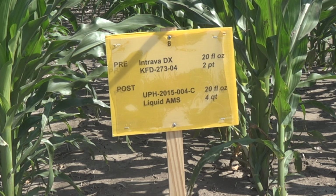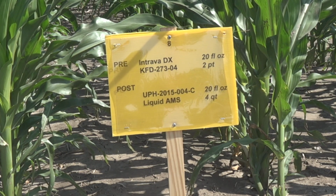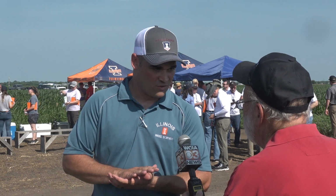But I do think the strong message in terms of water hemp control is keeping it from emerging as long as you possibly can. Because once it gets out of the ground and gains multiple growing points, it's pretty much game on from that point. So make sure that you do get that pre-emerge on there for whatever crop you're growing then. Yes, and I would focus on higher rates if you have the soil that permits that.